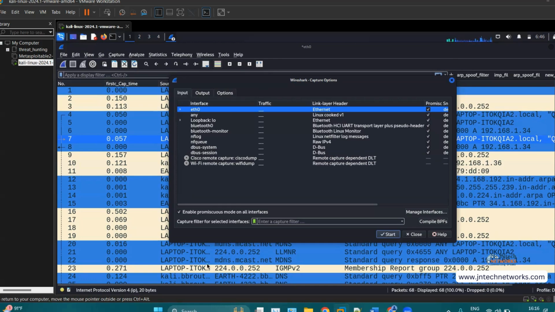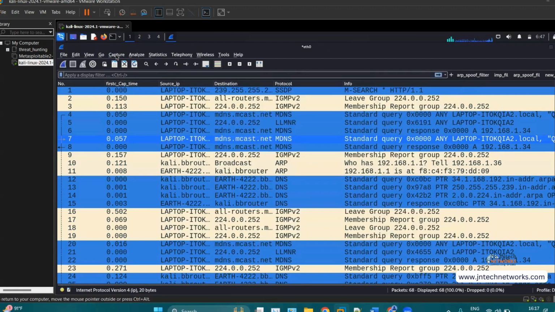How can we automate? For example, let's say you wanted to capture the packets for 1 hour only. So you can automate Wireshark. You can set a timer so that Wireshark captures the packets for 1 hour, and after 1 hour, it will automatically stop. So you can automate Wireshark on the basis of number of packets, on the basis of packet size, or for what time you wanted to capture. That we will see in these options here.